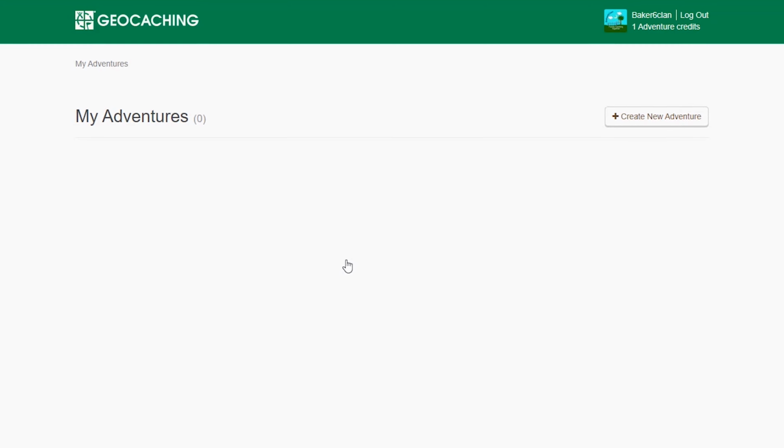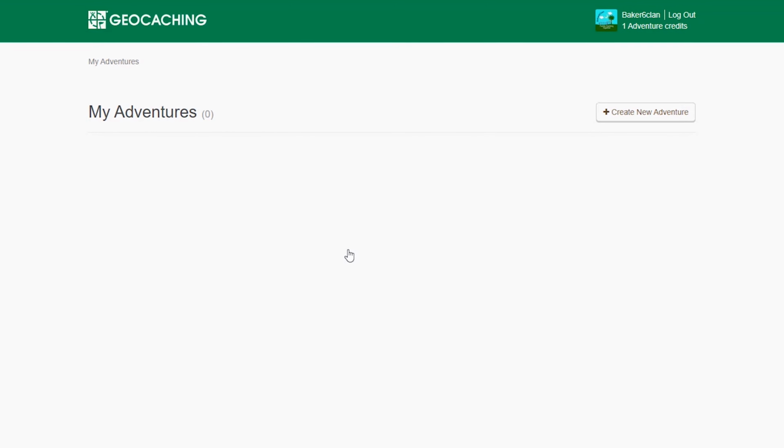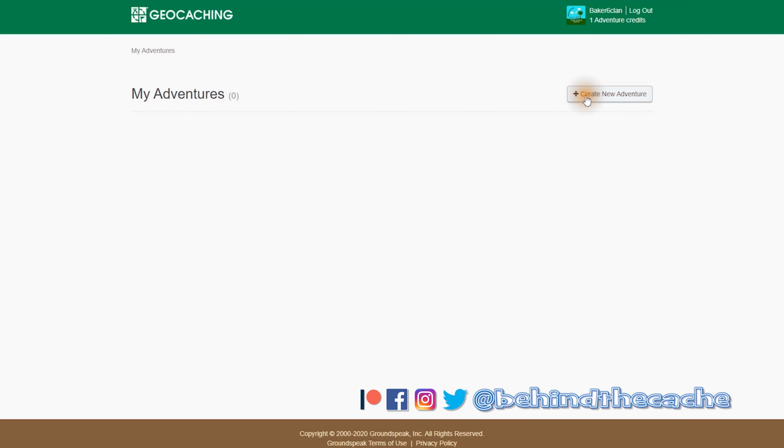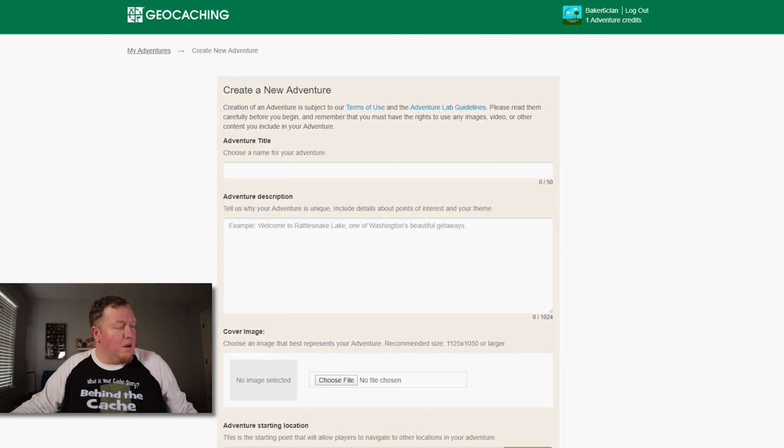When you click on your link to your tool to get into the builder, this is the screen that you see. You're going to want to sign in using your geocaching name. Now remember, this link is exclusive to you, so you don't want to share it with anybody. Very important that you don't share it. So we're going to come over here and click on New Adventure, and it opens up the screen. So, Adventure Title. The title that I've chosen for this adventure is Memphis Most Famous Resident.